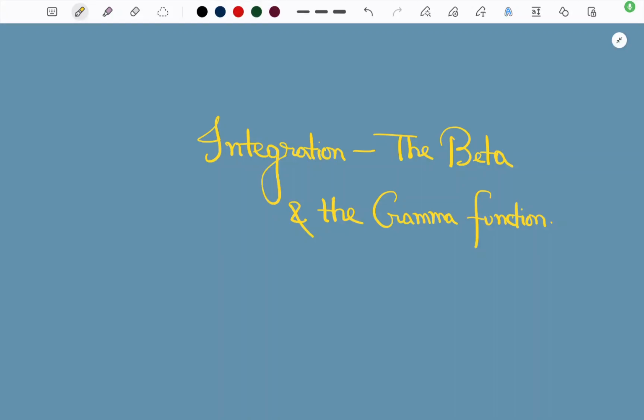Good morning, everyone. Today, we are going to explore two fascinating mathematical tools. First is the beta function, and the second one is the gamma function. This is an important part of integration because it helps to solve very important integrals. Now, these functions in the beginning might sound intimidating to you, but I assure you by the end of the lecture, you will be seeing the clever ways to solve the problems.